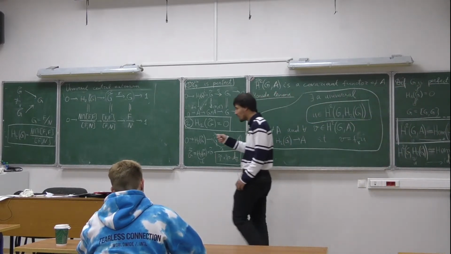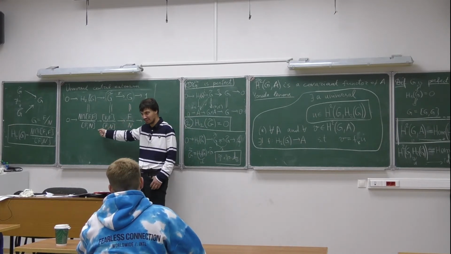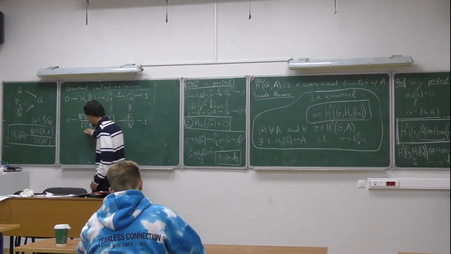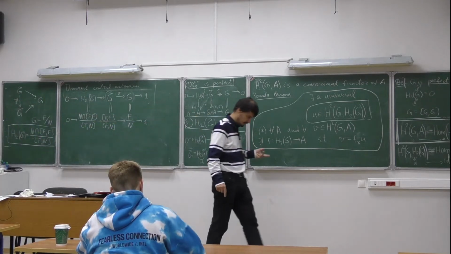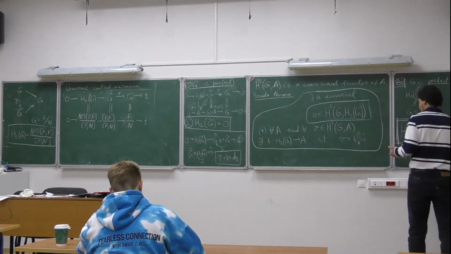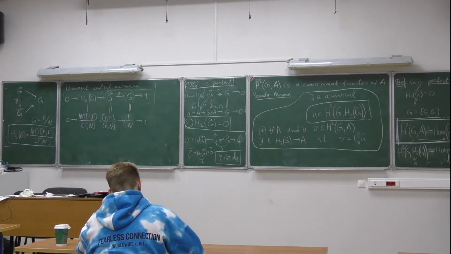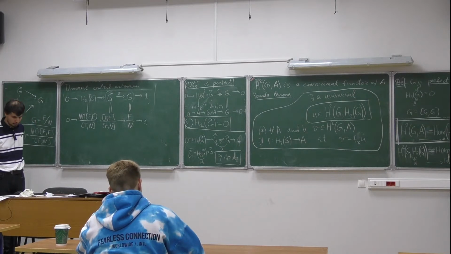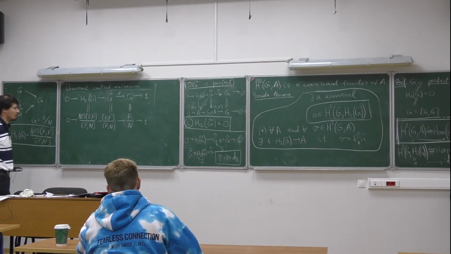As I promised, I will not prove that this is exactly the universal extension, but let us at least see that this is a central extension. Let us prove that this lower row is exact, first that it is well defined and exact, and second that it is a central extension. Okay, look, what can be non-trivial here?